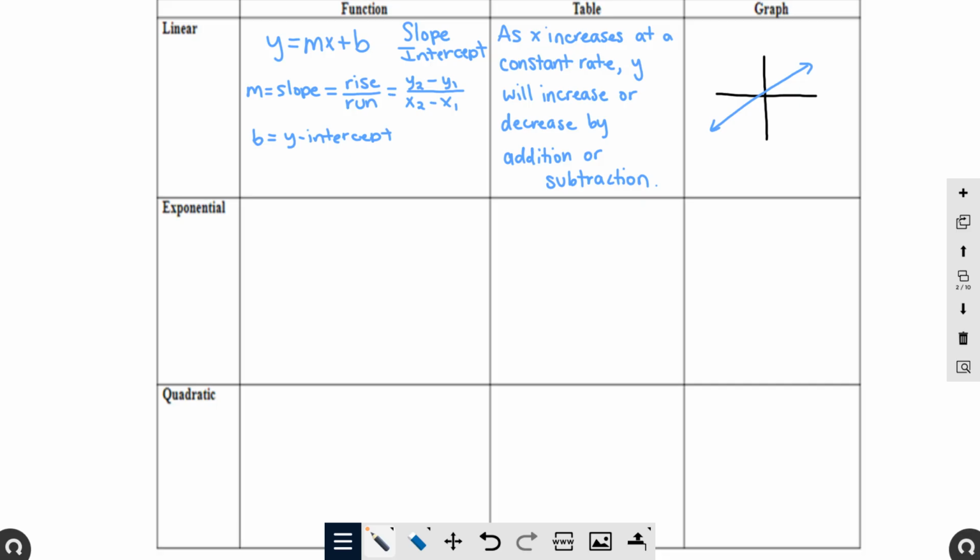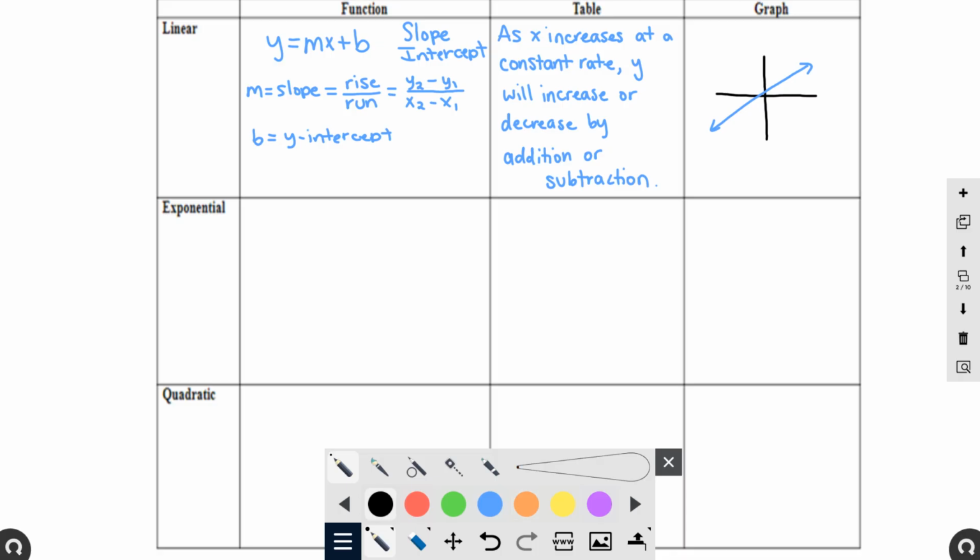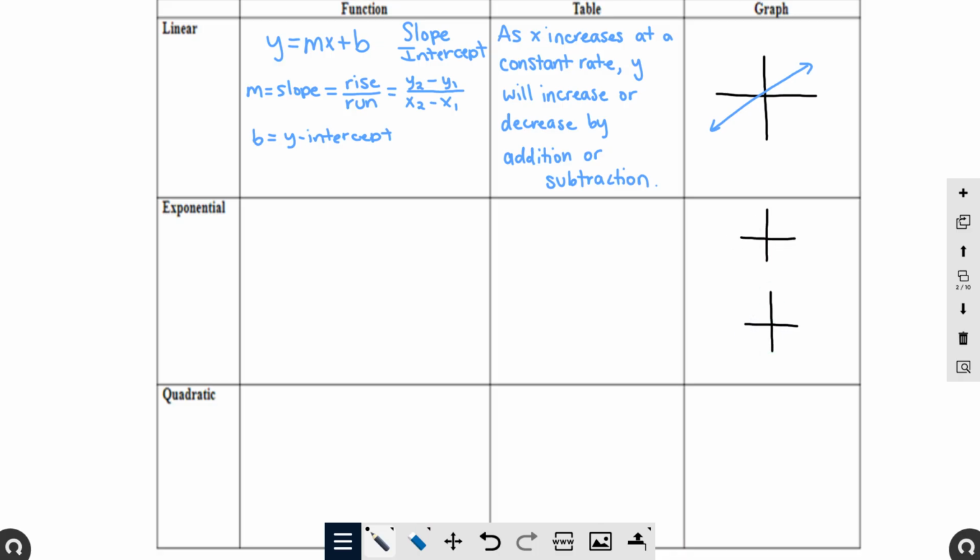All right, the next function that we have is exponential. Do you guys know anything about exponential functions? They go up and they go down. You've probably heard those words before, exponential growth and decay, right? Probably in science classes. So let's start with a graph of those. I'm going to graph both of them. Exponential growth starts off, kind of levels off, but then goes up really quickly. And decay decreases really quickly, but then levels off. So there are examples of both, exponential growth and exponential decay.